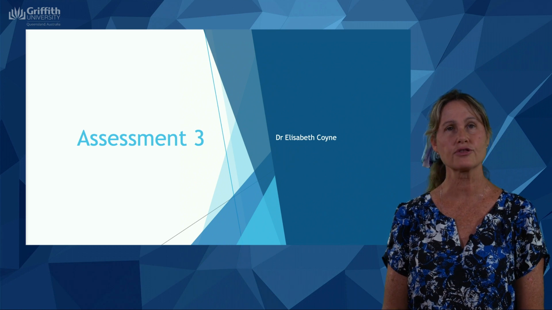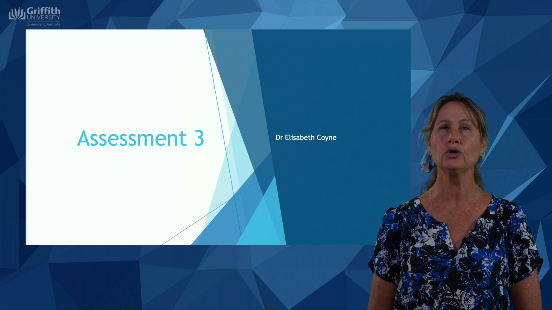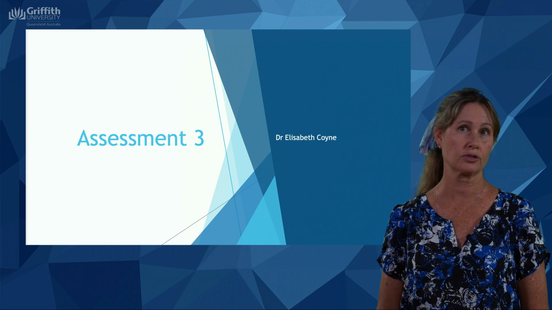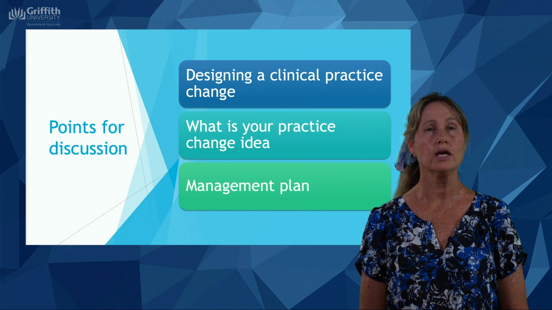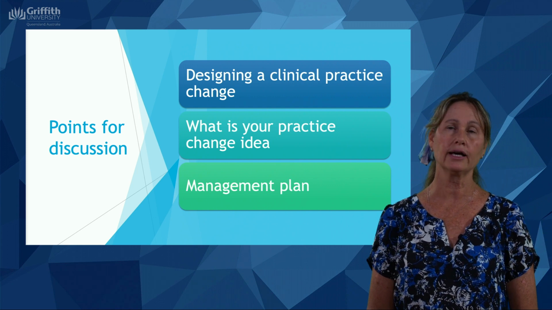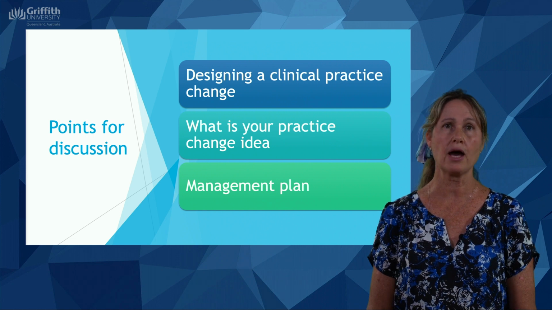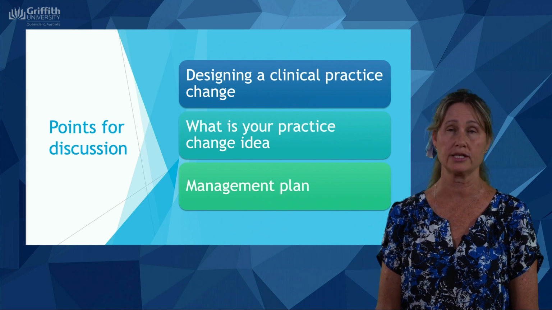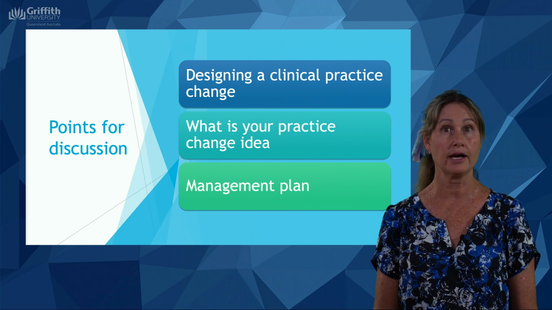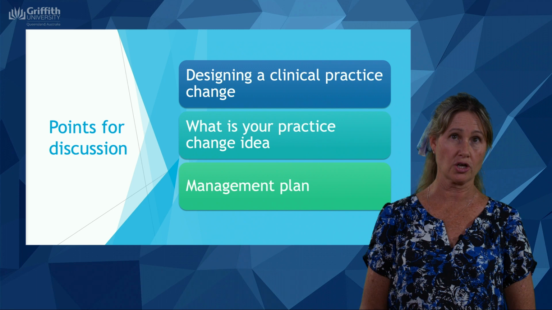Hi, I'm just going to go through assessment 3 and look over what you're expected to do, but link it back to assessment 2 as well. So in this assessment item, you're looking at designing a clinical practice change. You have to think about what your practice change idea from assessment 2 was. Are you going to continue on with that one? Or you can, if needed, decide on another one.